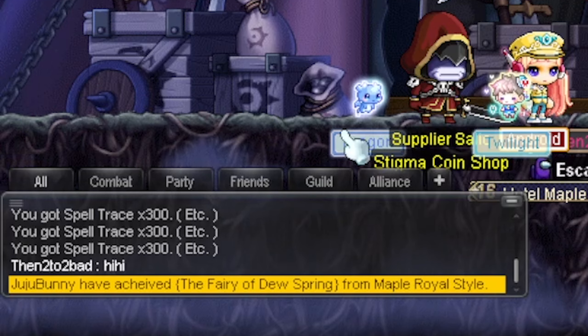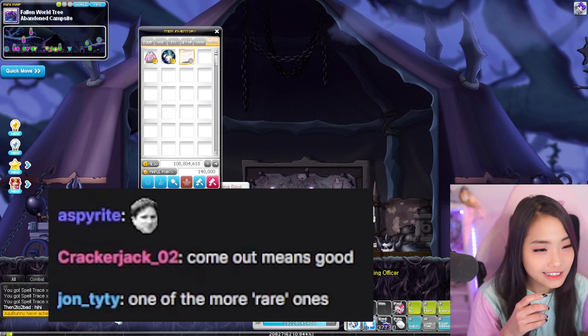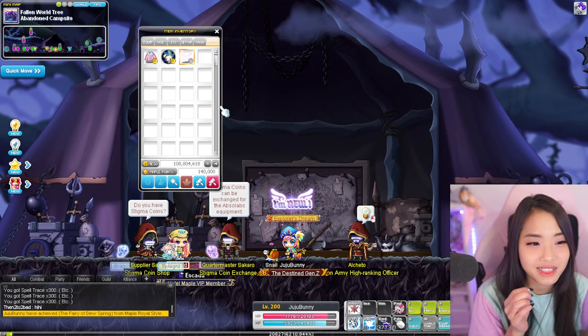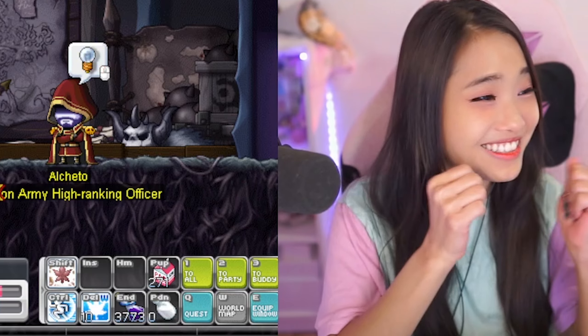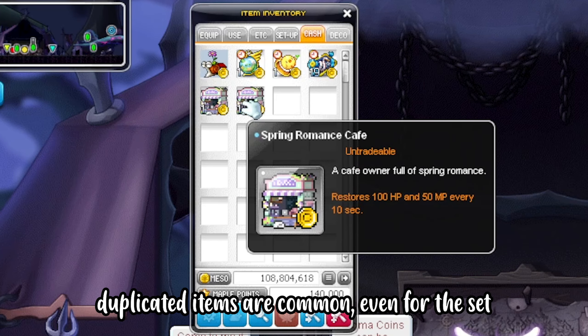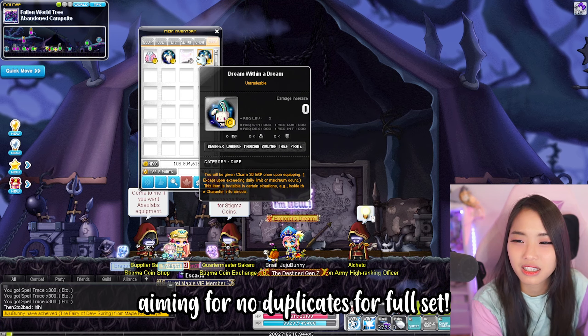Wait — my name just appeared in the chat! Is this a very rare item or something special? It came out in the chat because it's one of the rarer pulls. I got one of the more rare ones, so I'm very happy right now — other than the fact that I've already gotten two chairs.